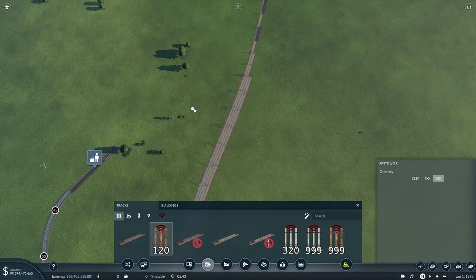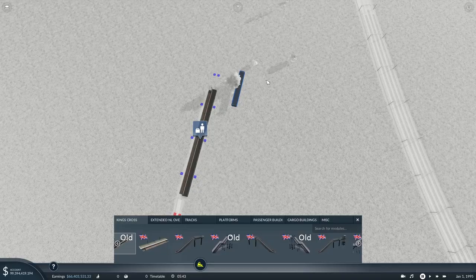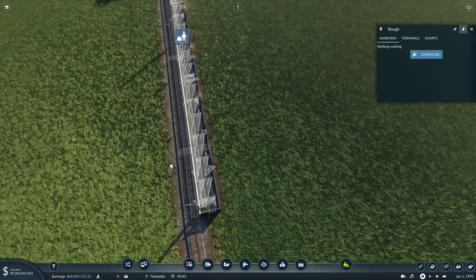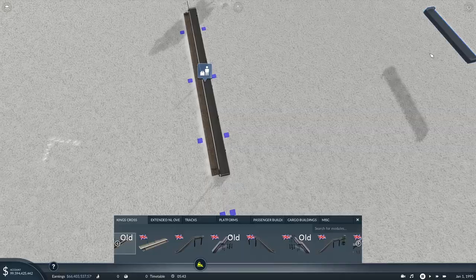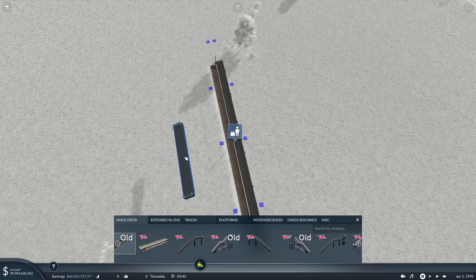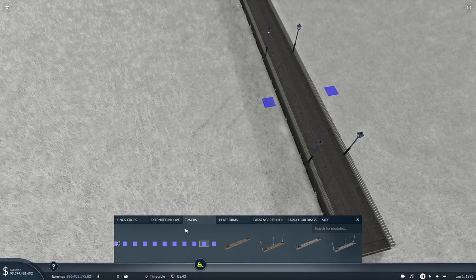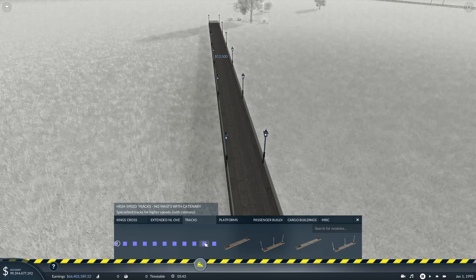I think that'll work. And then what I want to do is configure this station here. Might go with the old track. Actually, no. Get rid of track, because you can't add station track modules if there's track connected, can you? So we'll get rid of that. What sort of tracks do we have? I think we might have to go... there's purple dots, but that's letting me build it. Okie dokie. So standard track, no masts with catenary. Wireless wood.